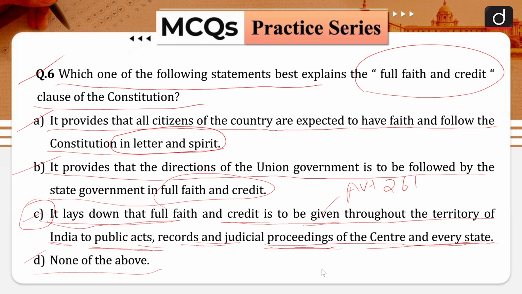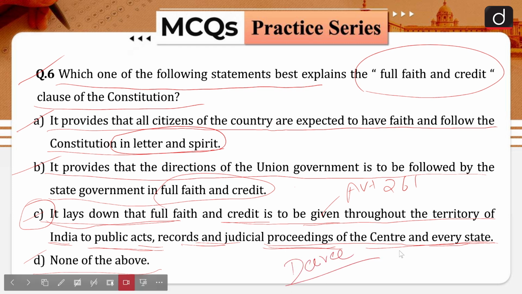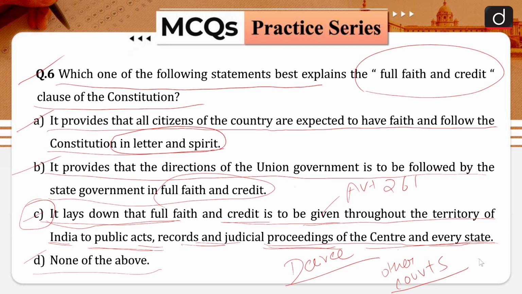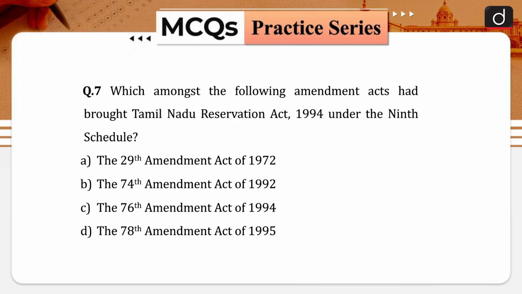And that is why you see that whenever you have a decree in your favor, whenever you have a favorable judgment and one High Court has given that judgment, it can be enforced by the other courts if the property or the matter is in the jurisdiction of the other court. Okay, and that is why public acts, records and judicial proceedings can be enforceable from one state to another without any difficulty. Now let us move to question 7 of our today's discussion.